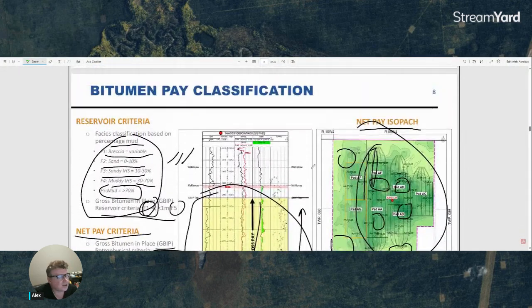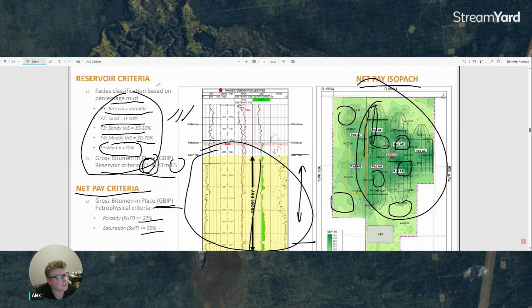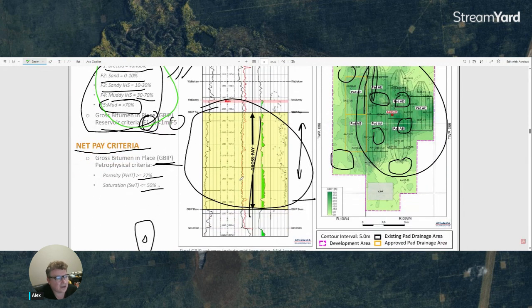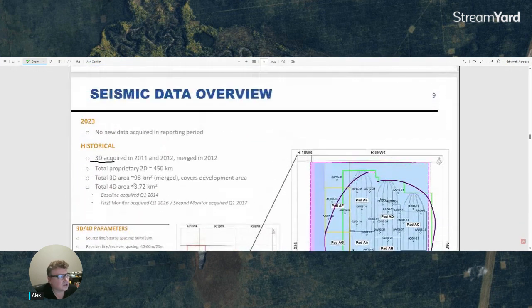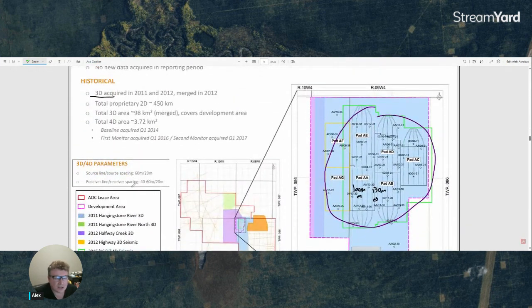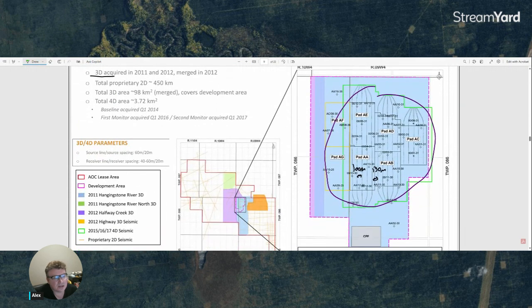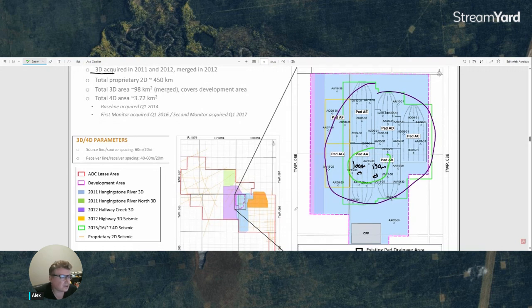We talked a little bit about the bitumen pay classification, reservoir criteria. What does it mean, right? How inclined hydraulic stratification plays a role in gross pay integration to better understand the producible oil and how it's being classified. We also looked at some seismic overview. We didn't go in depth, I chose that, but we did learn that the spacing between the well pairs is 100 meters. The spacing between the well pads is 130 meters.